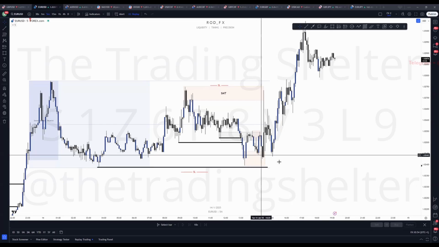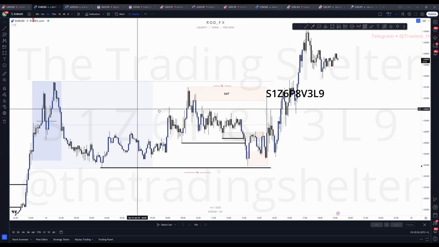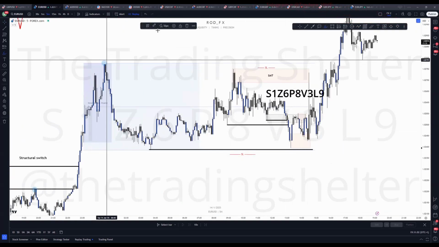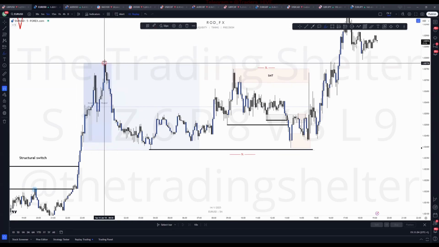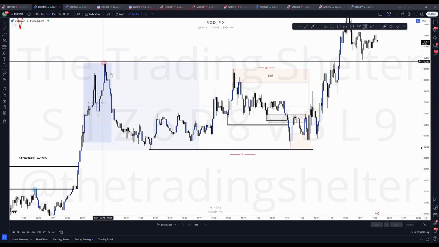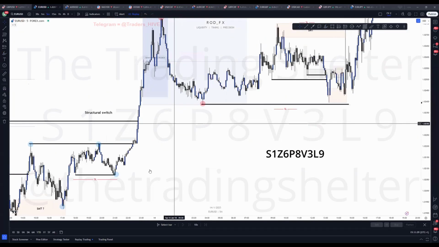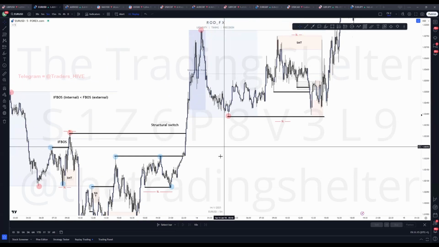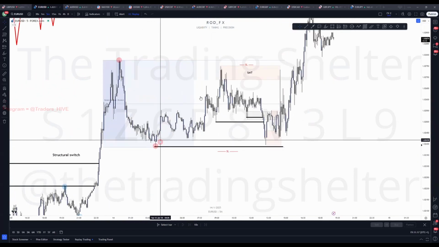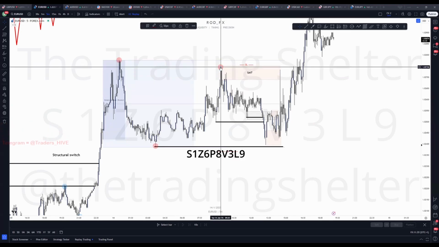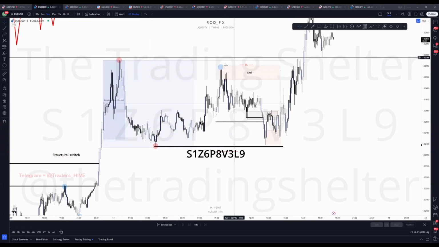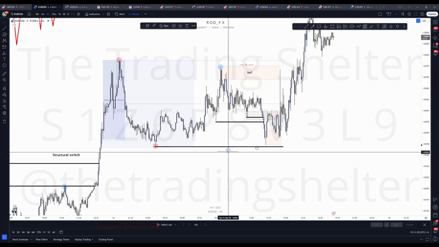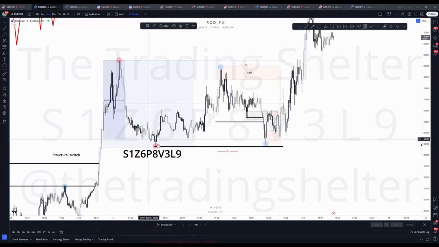So let's continue. In here, let's do the internal and external structure. If we go from the previous day, the external structure is still the same, right? As you can see here, this makes a new low. It doesn't go lower than this one, so it's still not a structural shift. Then this one fails to make a new low, so automatically this one becomes an internal. Now this one fails to make a new low, and it's normal, and it didn't make a new high.